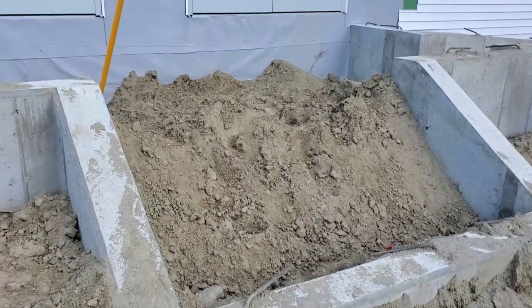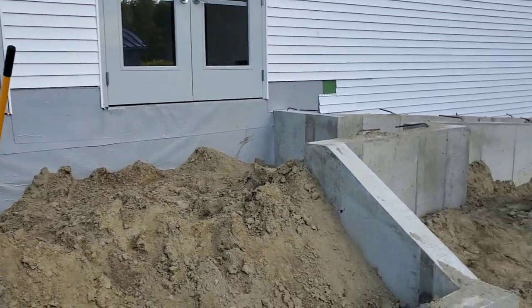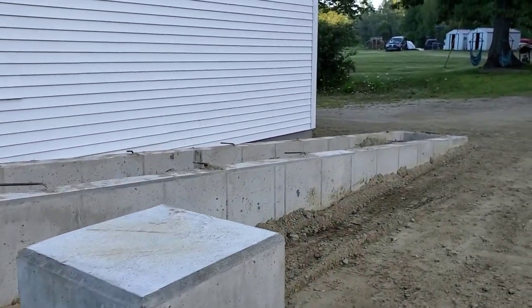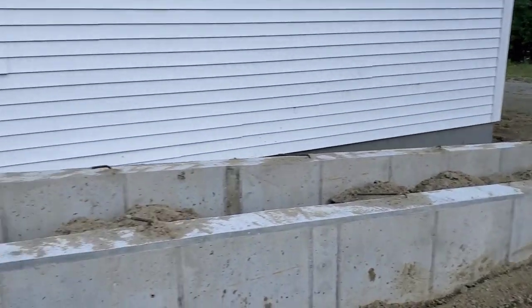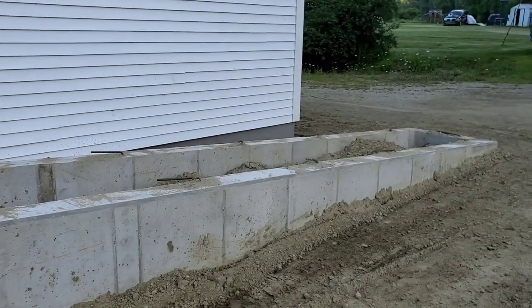So we'll walk upstairs here onto like a patio or platform, and then they can walk into the building. Then over here is where the wheelchair ramp is. So we'll form up on both sides of this and pour a wheelchair ramp that's 26 feet. So we'll pitch that an inch per foot to make that to code.